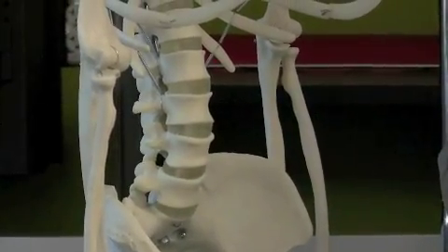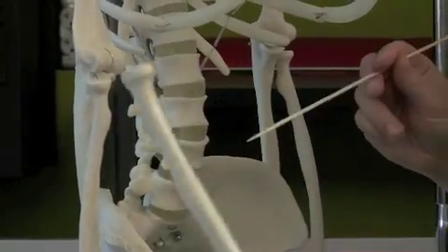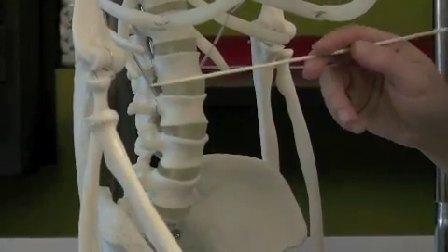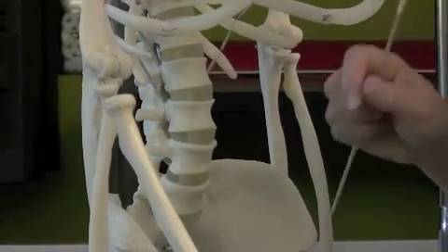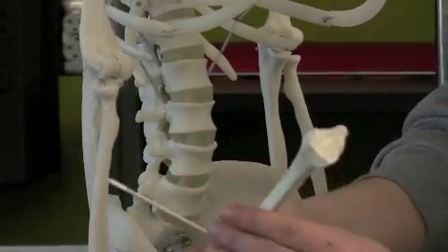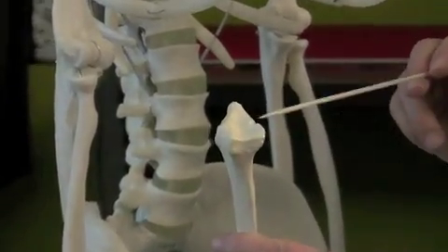The radius is the opposite. The radius has a very flat round head squared off at the top, and then it gets big at the bottom when you get down to the wrist.